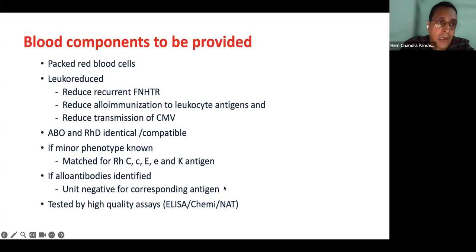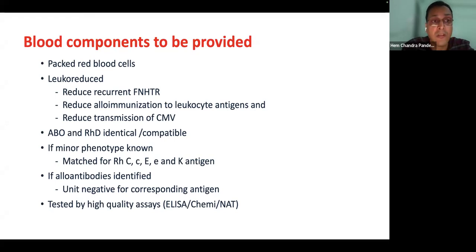If you are using the Buffy-Coat method, it will just prevent FNHTR. So if a patient is having FNHTR, that might be prevented by using the Buffy-Coat method to leukoreduce. However, the ideal way is through leukofilters. In addition to preventing FNHTR, they will reduce alloimmunization to leukocyte antigens in case the child opts for BMT and a suitable match is found. They will reduce the risk of transmission of CMV, and that again would help in future BMTs.